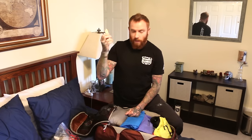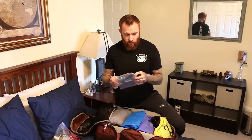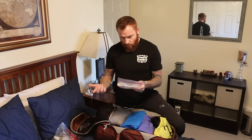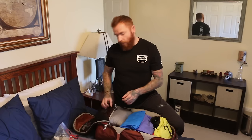Little Krishna, gotta keep this. Thanks, April, for this. Helps give me good luck as I travel. And here I have a waterproof case for my phone, an iron-on patch for anything that tears, Velcro straps, sewing kit, those kinds of things. Oh, these are drinking tablets, so if you're backpacking somewhere like Nepal or Southeast Asia where the water's not great, you can pop some of these in your water bottle.